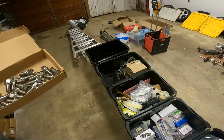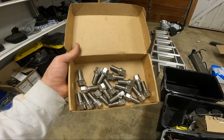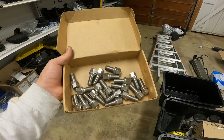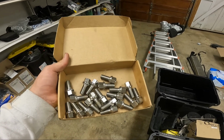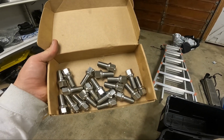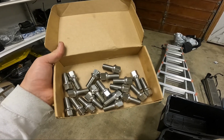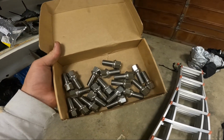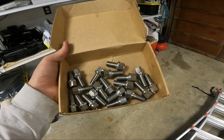Guys, I have so much random stuff when I start looking through. These are Acer Racing titanium lug bolts for the M155 that I ran for a while. If anyone's interested in them, I would love to see them go to good use. They're awesome, super lightweight and super strong. But you know me, I switch everything to studs nowadays. But if you're a person that plans to keep OEM lug bolts, let me know if you would like these. I can cut you a deal. Otherwise, I'll post on my Instagram story or something, see if somebody wants them, because they're nice. I just don't have use for them.